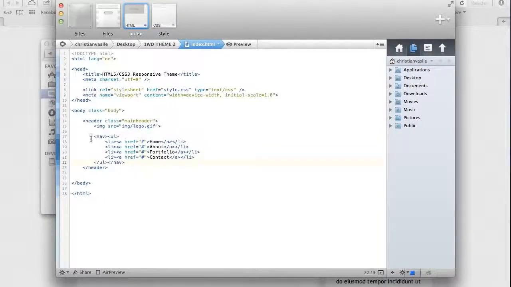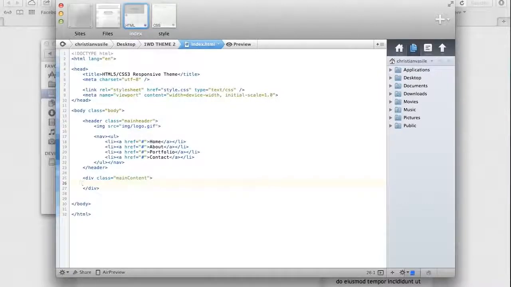So there you go. We already have the header. That's the header. It's as simple as that. Now after header, we're gonna move into the main content. This one is a div ID, and I'm gonna call it main content, and then I'm gonna close it right away.